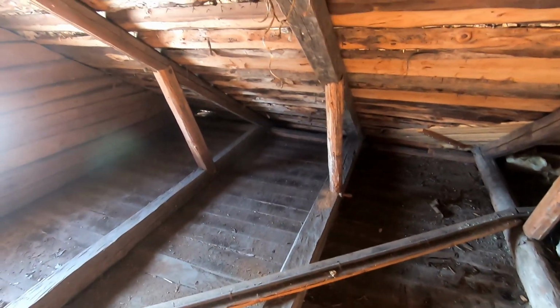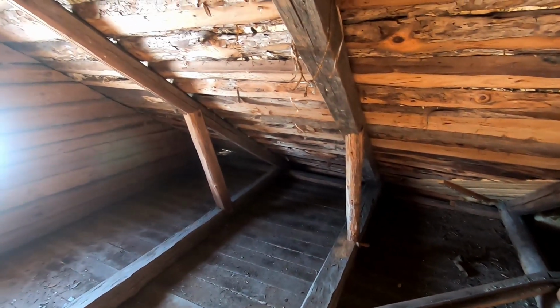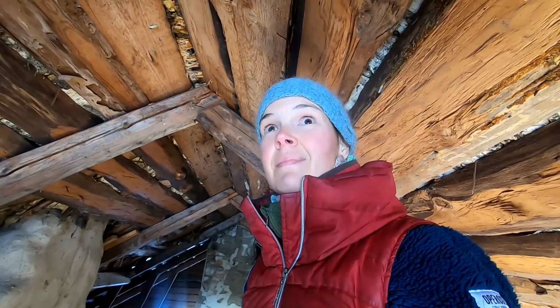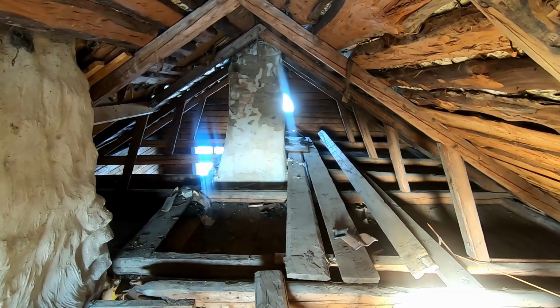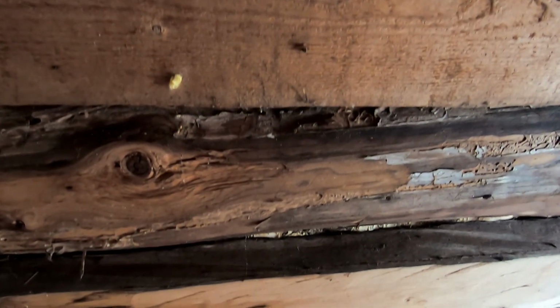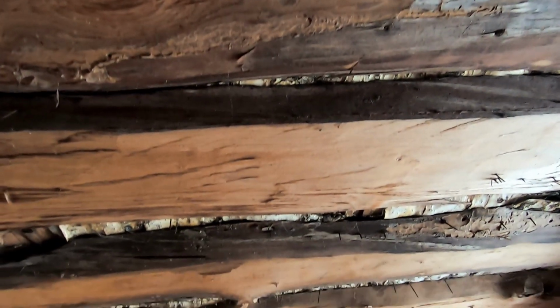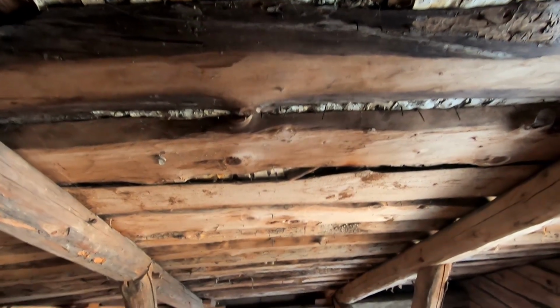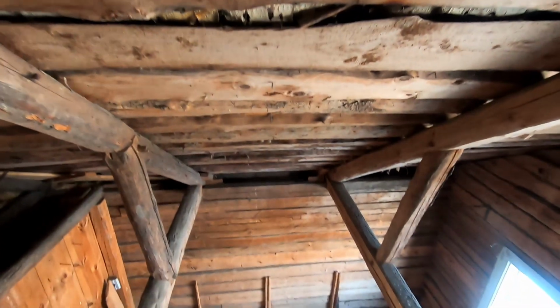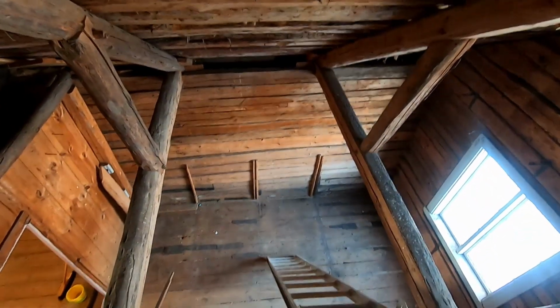I am so happy that I get to live in such an old and fascinating house, and I even enjoy seeing it like this. It really makes me appreciate the hard work they put into this place. Just imagine the know-how that goes into building a house that stands for hundreds of years. It's such a luxury to live here.